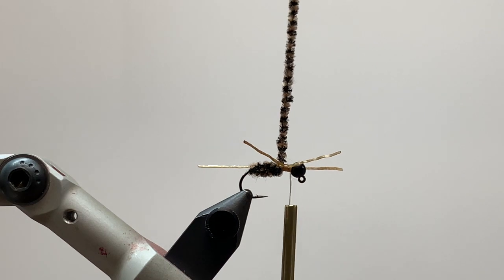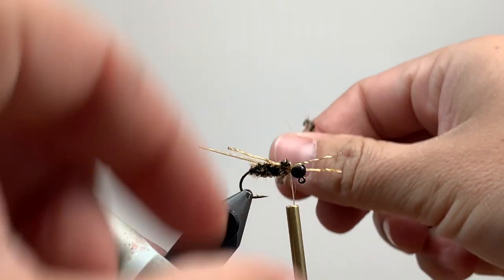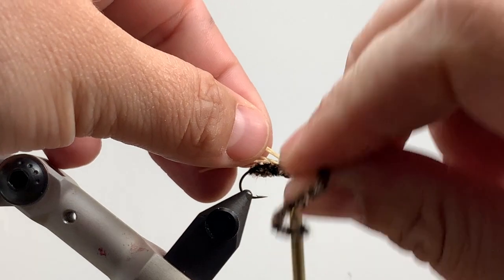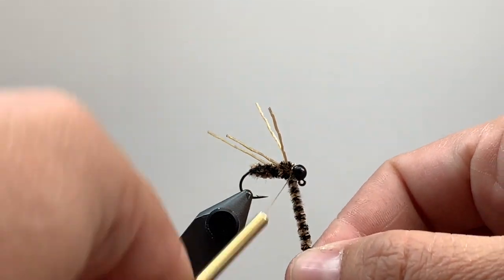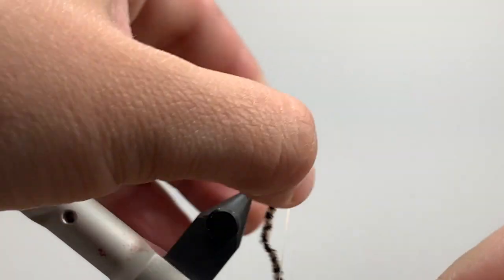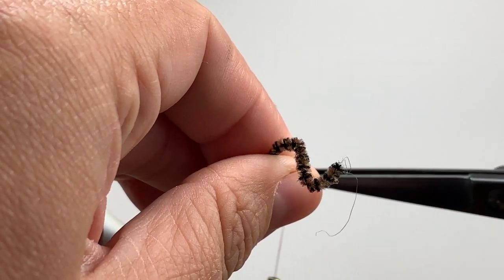So got our legs tied in there. I'm just gonna take my body material. I'm gonna do one wrap over the middle. And then when I come up under it this time, I'm gonna take those legs and just pull them back. You'll see how it kind of throws the legs back behind the fly. And do a couple wraps on either side of that material. Pull it tight just to secure it. And then I'm gonna clip that nice and tight.